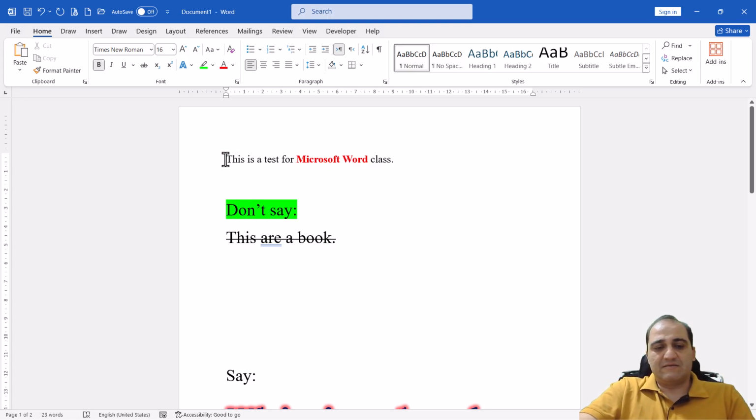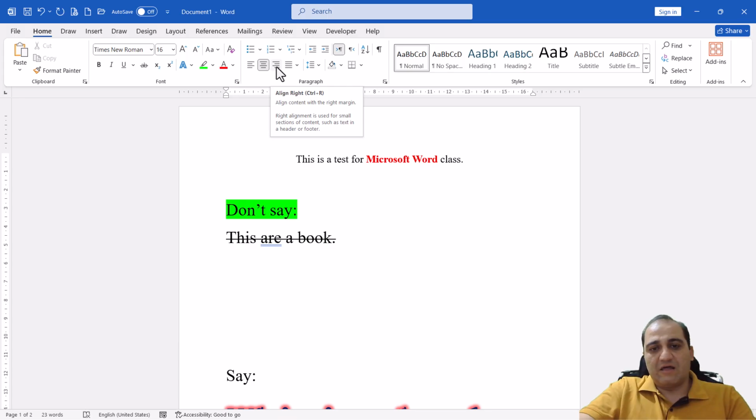It means it's on the left side of the screen or paper. Because this left align is enabled. Now I want to align it in the center. I just click on center alignment. It's exactly in the center of the horizontal part of the paper or screen.